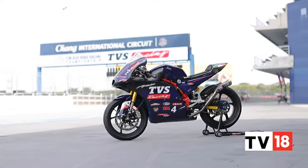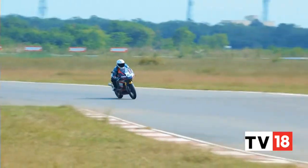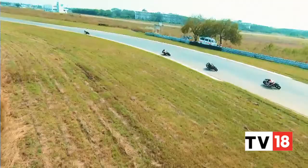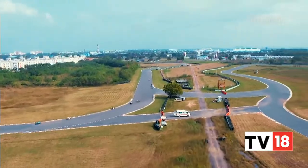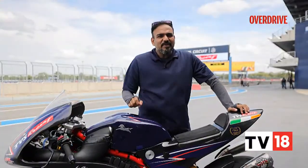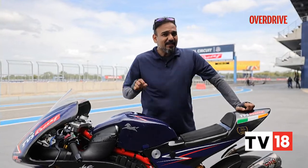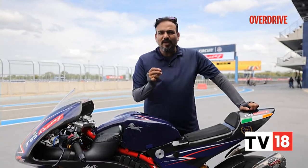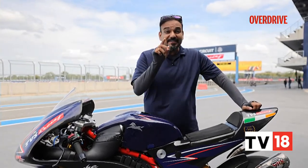And not just any race bike. One that until a day prior to shooting the story was racing neck to neck against other similar motorcycles in the TVS Apache RR310 one-make series at the Asian Road Racing Championship. And you see, it is a big deal because by participating at the ARRC, TVS Racing is actually creating a channel, a pathway for Indian racers to graduate to a global scale and get better exposure. And that global exposure is very important.